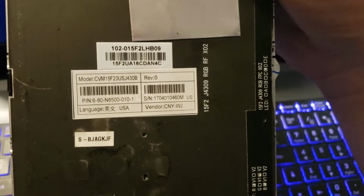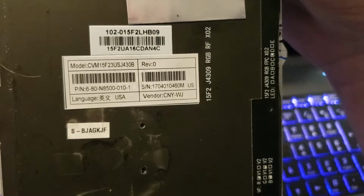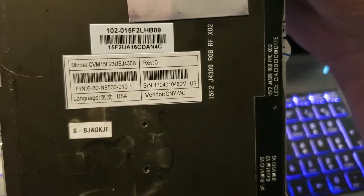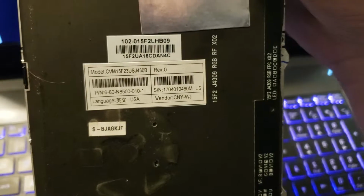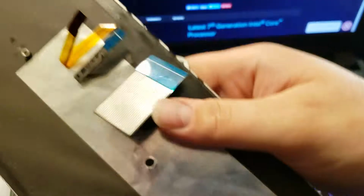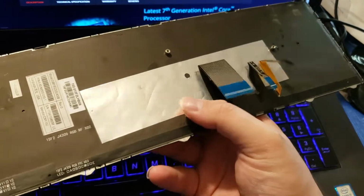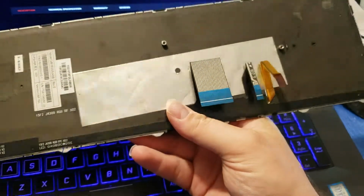Here is the model number for anyone interested. The model number is CVM15F23USJ430B. Now, the new keyboard I put in had a model number identical except for the last 2 to 3 digits, which were different. The only difference I could see was that instead of this foil backing, there was a copper backplate. So your new keyboard will have a copper backplate. If it has foil, it's an old version.